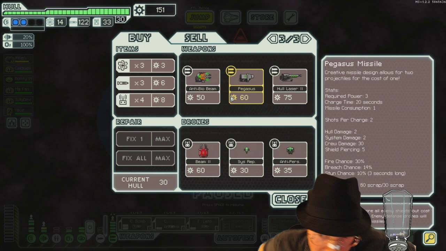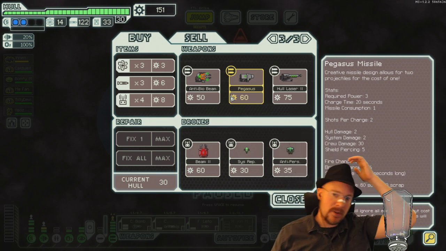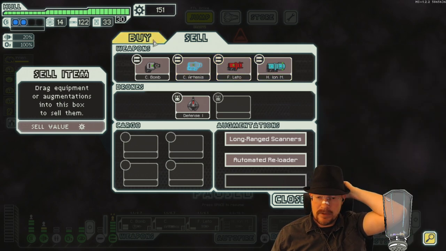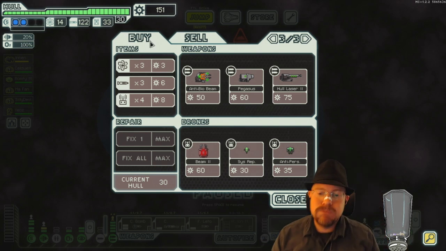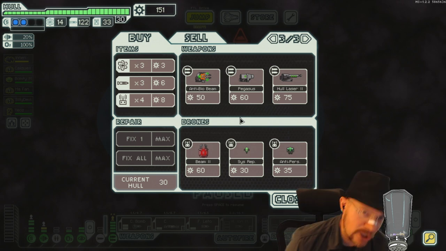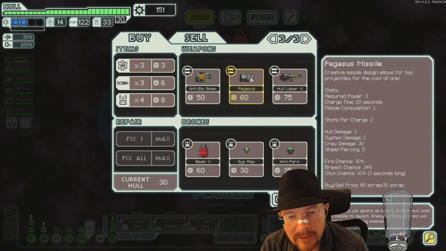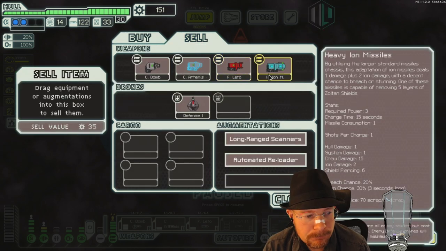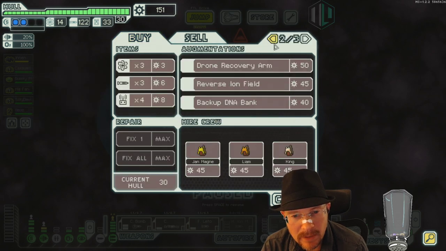There's the Pegasus I was talking about earlier. Do I want it? 20-second charge time. Slower than everything else I have. Kind of sluggish, are you not? Lol, I get it. Lol. Would I rather have this than this? You have better Pegasus weapons? Yeah, I figured there's probably better missiles than that.